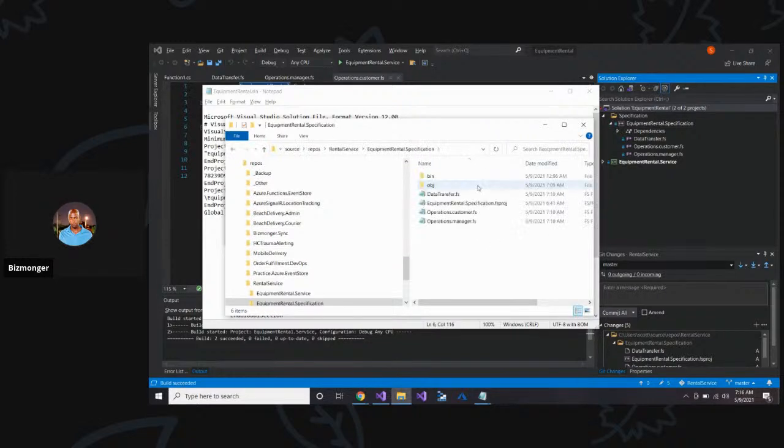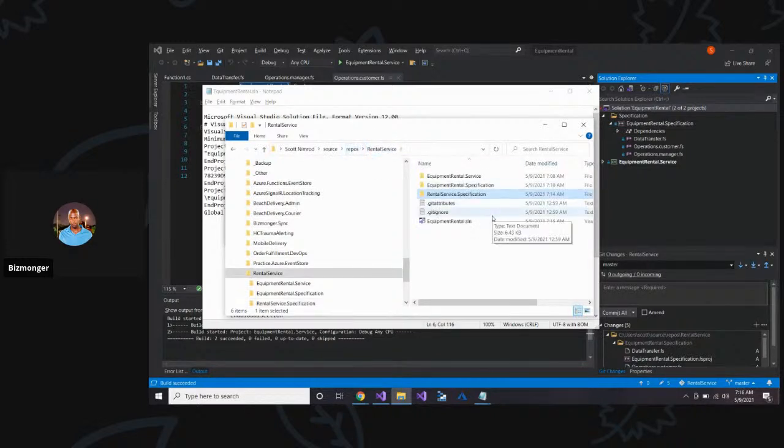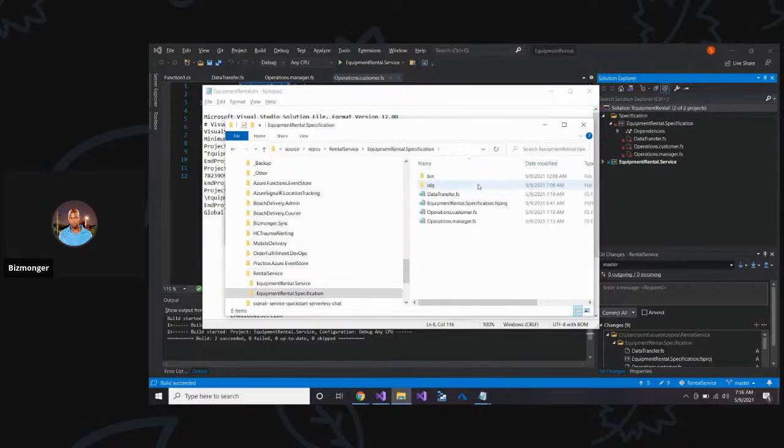And in addition to that, hold up, but there's always something here. That's manager. Yeah, that's already there. So what's this over here? Rental service specification. I don't know what that's about. I'm deleting it. I probably shouldn't have done that. Well, what's this equipment rental specification?